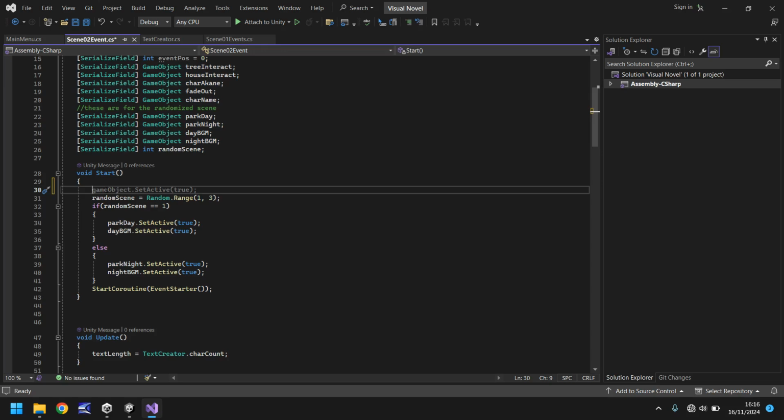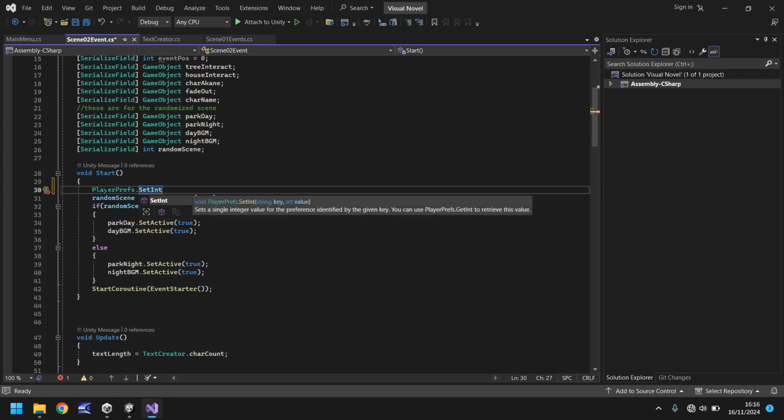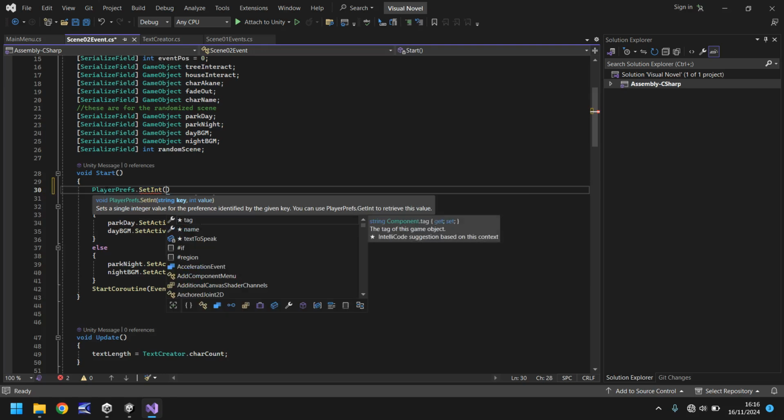So how do we do this? Well, as soon as we get into void start, we say PlayerPrefs.SetInt, and all that means is it's short for set an integer, and in brackets we need to put the name of our specific player pref and the value we want to set.